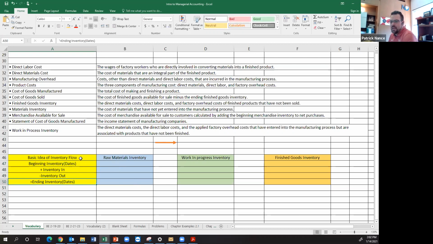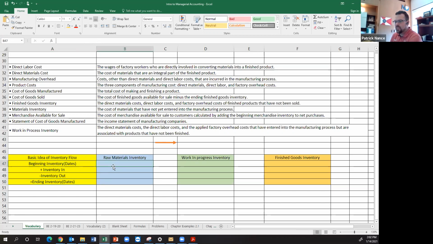That's an example. The reason I have this basic inventory flow over here is because while this does occur in all three of our inventories, there's a little bit different naming for each one. But still, this basic flow is always the same. And if you think about this flow, it's how anything works. Think about a grocery store. They start with a certain number of apples. They order some more apples to bring them in. They sell a certain number of apples, and then they have what they have left over.